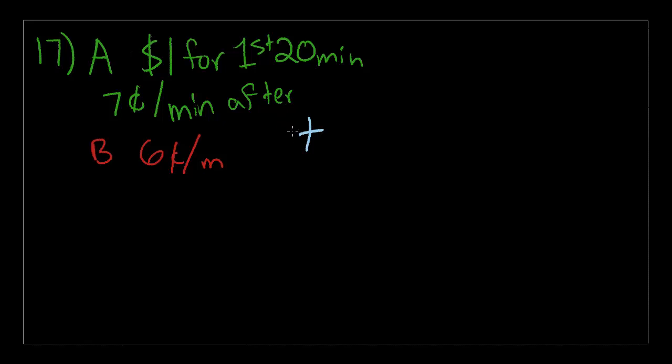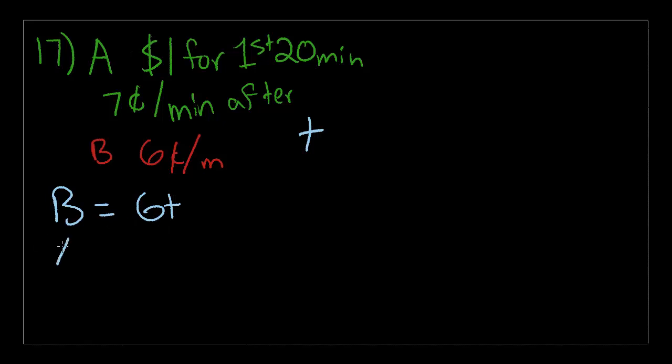Well, that's one very important thing right there. T has to be greater than 20. But either way, on this problem, we need to write 2 equations. What are the 2 equations? One for the cost of using each one. Okay, so let's start with carrier B. The equation for B will be equal to 6t for any amount. Let's call the cents just a whole number, not a decimal.